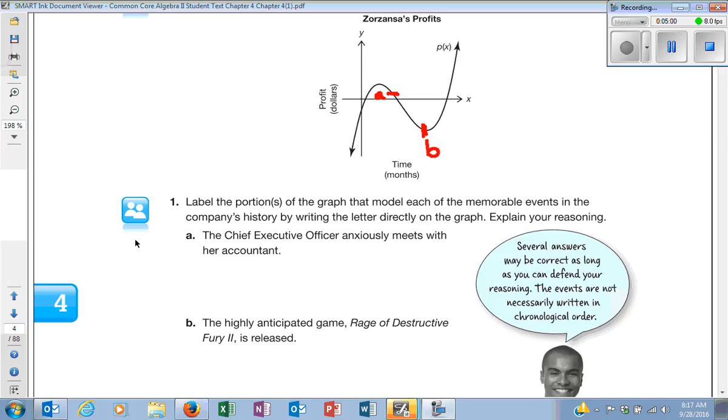Probably is going to happen right here. Right there. Because that would be, for time, what were we talking about? How many months if they open the door for the first time? It would be 0 months. Which, so I'd be 0 on my X, which means I'd be on my Y axis. Are you with me? So that would be event C.